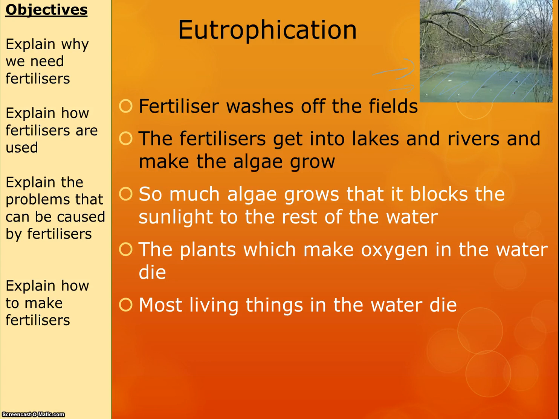In a healthy pond you should be able to see through it, which means sunlight can get through. But when the algae grows like mad, it blocks out the sunlight and doesn't let any reach the plants that live at the bottom — and it's those plants that make the oxygen. If they don't get any sunlight, they die. If they die, there's no longer any oxygen in the water, and pretty much everything else that lives in the water is going to die. Eutrophication can kill off an awful lot of species inside water-based ecosystems because the fertiliser has caused an overabundance of algae, which outcompetes everything else and kills it all off.